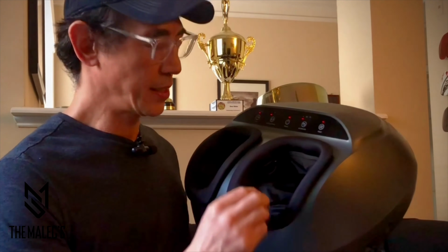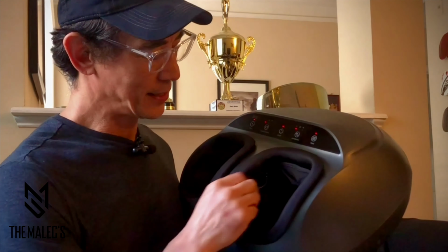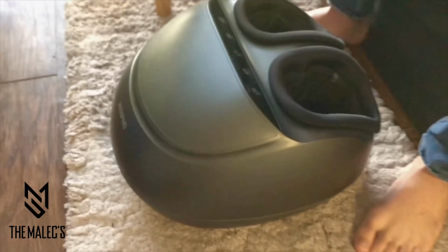The part that I don't like is trying to zip it back in. It can be a little difficult trying to get the zipper to line up and then zipper around. So that's the only thing I don't like.